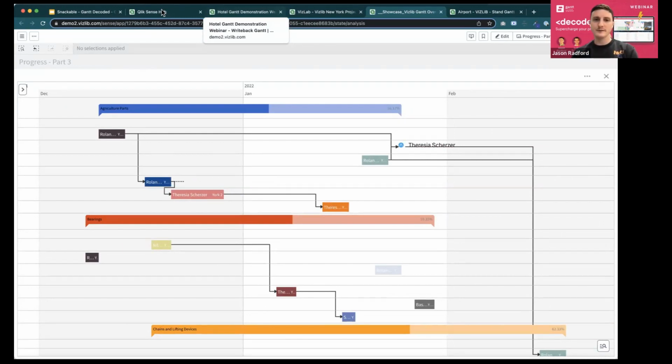Now, obviously, you just spoke to this, but there is the question, can Gantt work with write back? So is there anything else you would like to add to your previous point, just to make that a little bit clearer? No, but thank you for raising it.